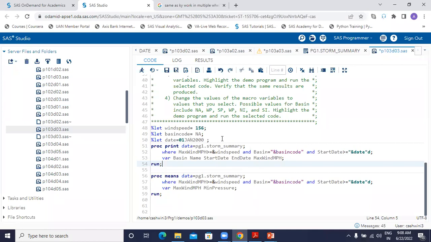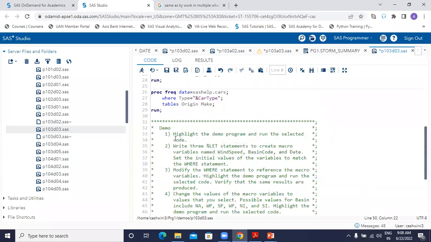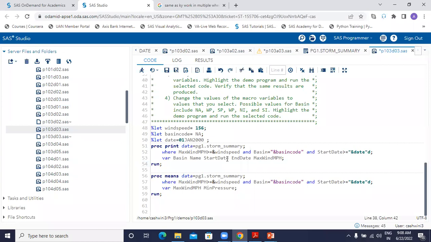So people look into my screen now if you have done. As per this, they are telling write a %let statement to create 3 macro variables: wind speed, basin code, date. Set the initial values of the variables as per the match from your program. So these were the original values in your program. So I've created these macro variables and I gave these names.